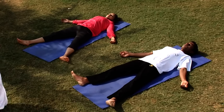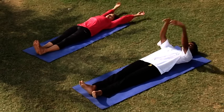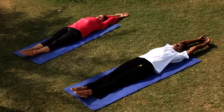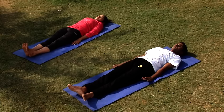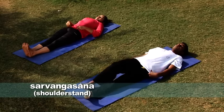Bring your feet together. Inhale and stretch your arms over the head. Give yourself a nice stretch. Stretch your whole body. Exhale and release. Bring your hands down next to your hips, getting ready for the shoulder stand, Sarvangasana.